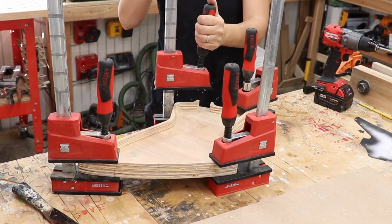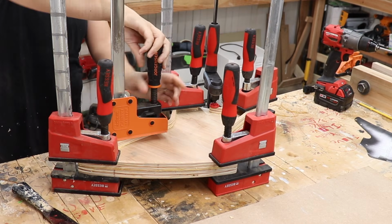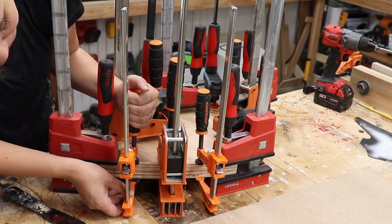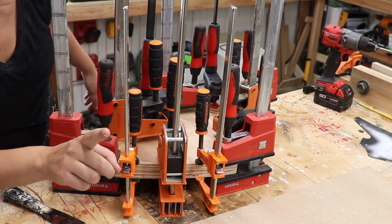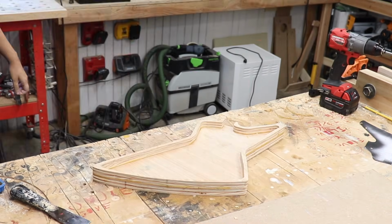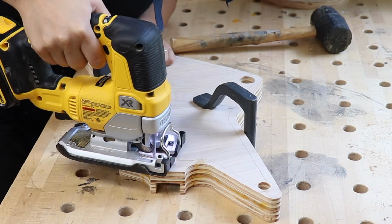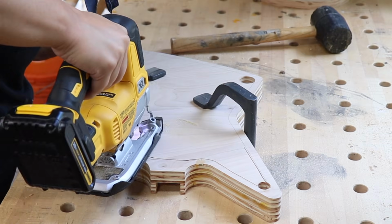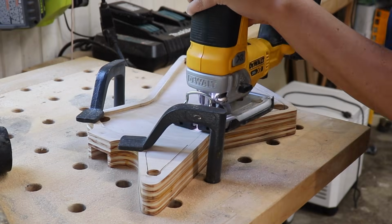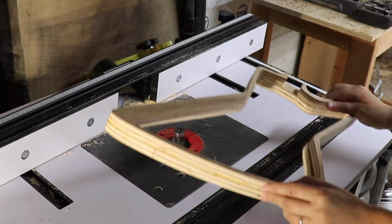I glued on that second piece of the body while it was still whole and solid. Besides for the neck pocket situation, I also thought that keeping it solid would just make this glue up more stiff and stable. I think maybe I need just one more clamp. Crazy. After the glue dried, I drilled some starter holes in all the curves, and then I cut out the whole middle section with a jigsaw, staying about 1/4 inch away from the edge. This is how I thought that the bandsaw cut would go earlier. Again, lesson learned. So then at the router table, I can flush up the second piece with the first.